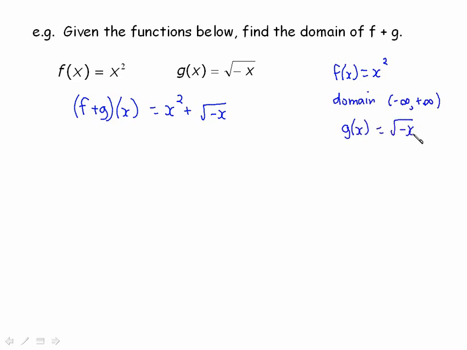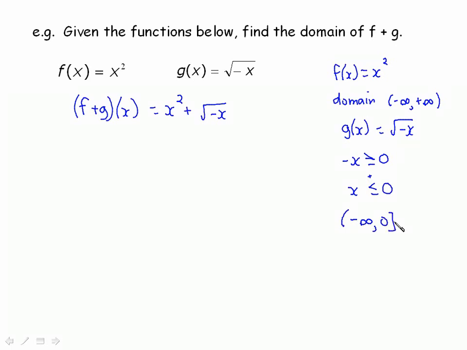This is an interesting one because it has a radical, a square root, which means that we have to look underneath the radical, at the radicand, and be aware that this negative x has got to be greater than or equal to 0. Now don't be put off by the negative and say, well, nothing works for that. Because when you simplify this by dividing by the negative, remember you reverse the inequality when you divide by negative 1, and it becomes x is less than or equal to 0. So it just means that x must be a negative number so that negative negative makes it positive.